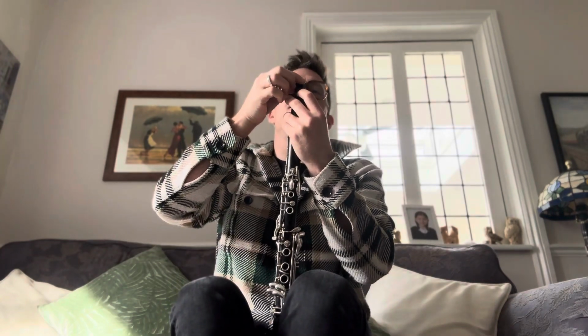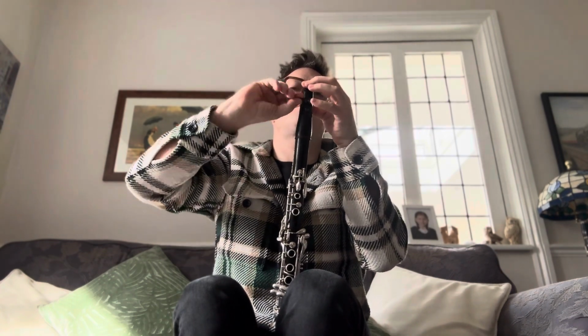So if we go back to the other one, we'll see what the difference is with that now. This is the second new reed that I put on. Actually, now after playing this, I'm thinking I want it to be just slightly lower. I might have made this one too lively, with not enough resistance, and that's the danger of taking the edge off the top, too much off the top.